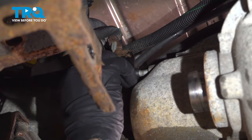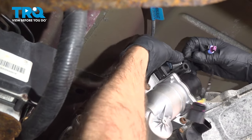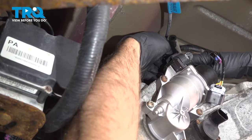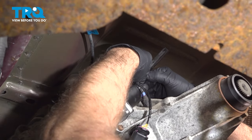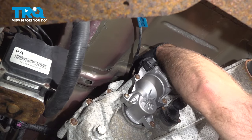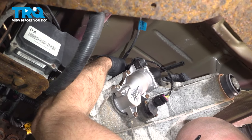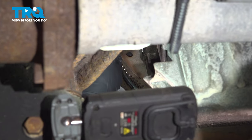Now hook this hose up right there, lock that in place. Now the wiring, we're going to connect all the wiring. This hose is going to go over here. It's just a breather hose. Lock that in. And that connector there. And right there. And if there's anything retaining those connectors, you want to push that back in those brackets. This one right here. Right there. That's good.